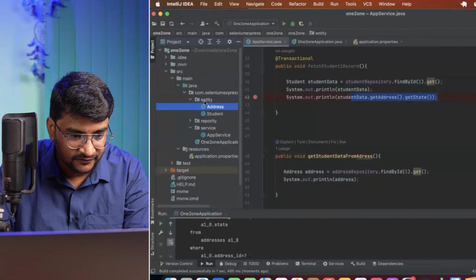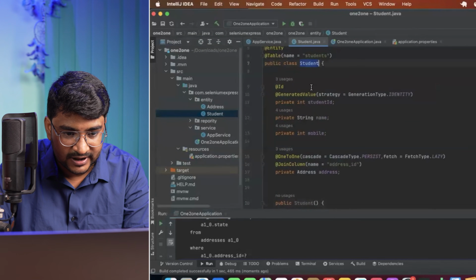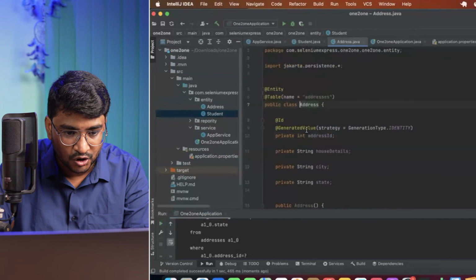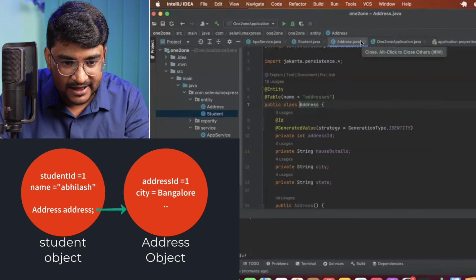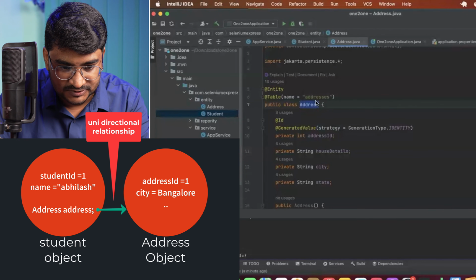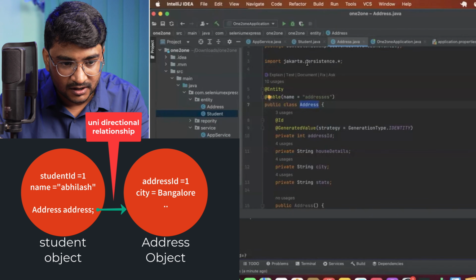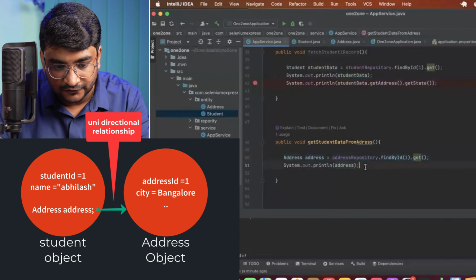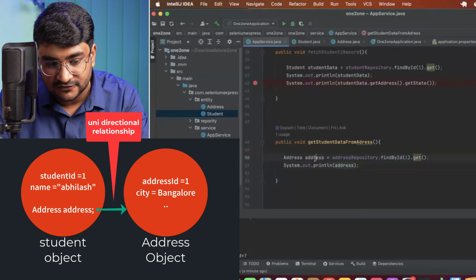Okay. So let's say we have the student here. From student, we have something called address reference here to go to the address and to fetch the address related data, right? Now what I want you to do, we have the address object. Now from here, I want to go back to student. For example, here on my app service, I got the address data. Right now from the address, I want to get the student which is associated with this address.